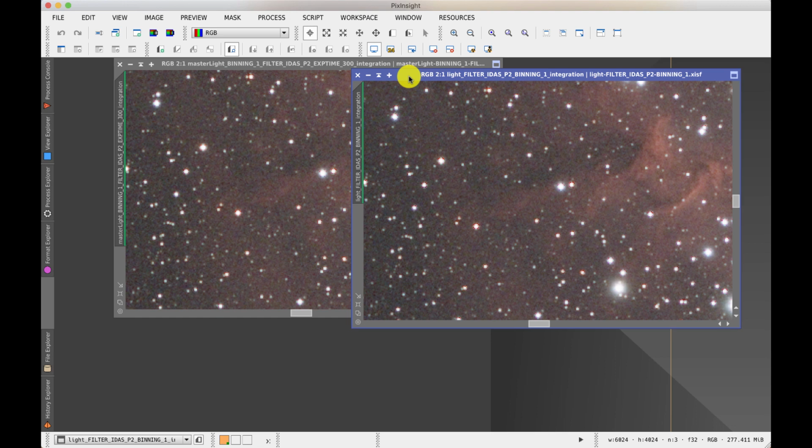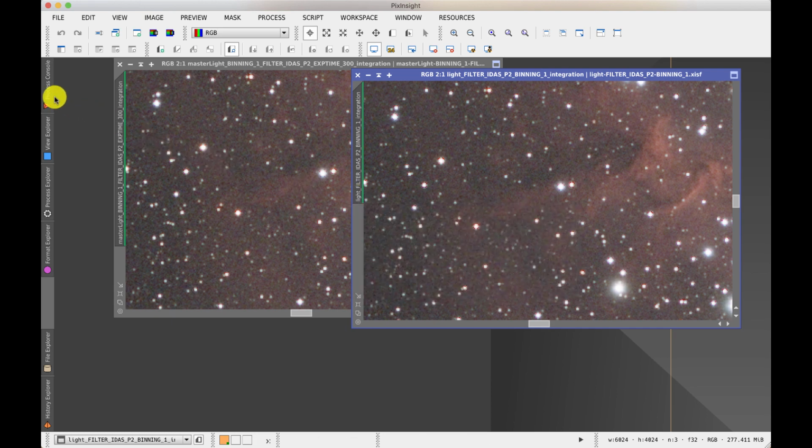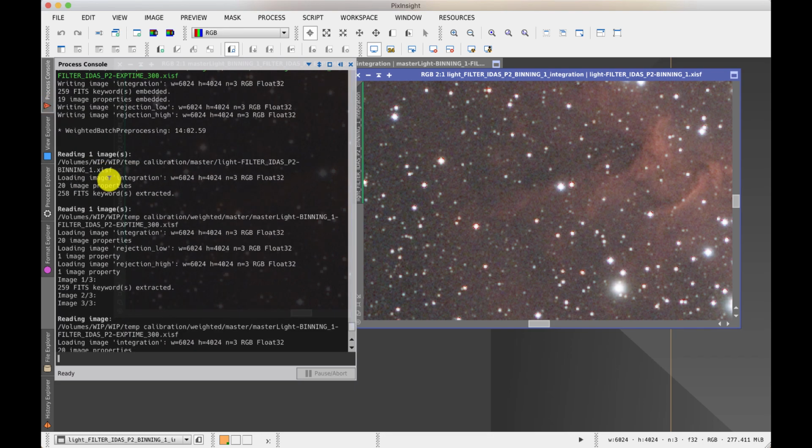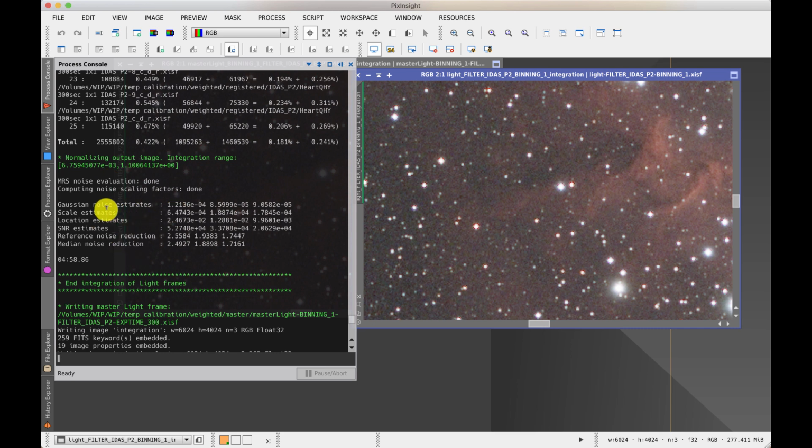Now, these have been stretched because you can see the little green bar down the side. A more scientific way of determining whether the actual picture is better or not is to look at the process console, which, when you did the analysis, comes up with a set of values. If I scroll back to when I last did it, it has Gaussian noise estimates, signal to noise ratio estimates, and so forth. These are a more scientific way of measuring the comparative performance of the two scripts. And in fact, interestingly, I noted the two versions down, and while there are three values, one for red, green and blue channels, it actually improved the noise of the green and the blue channels and slightly worsened the noise of the red channel.